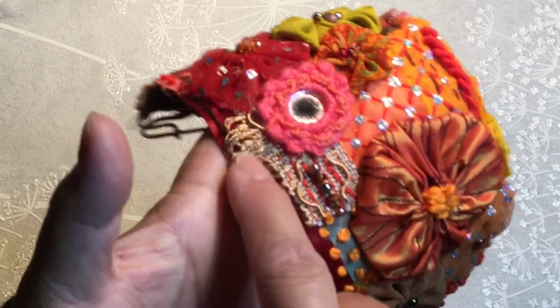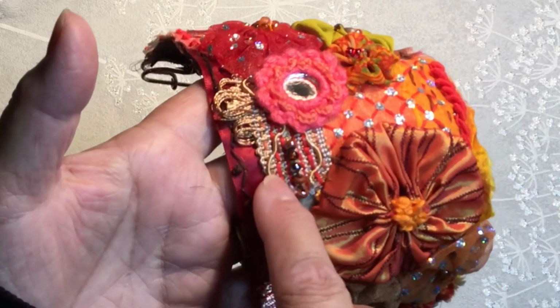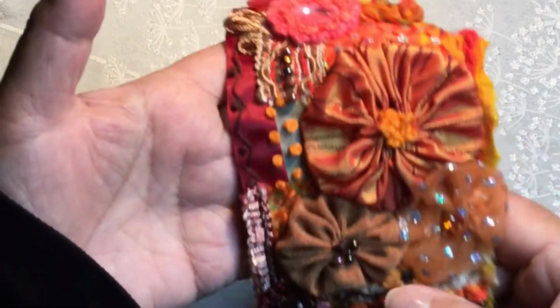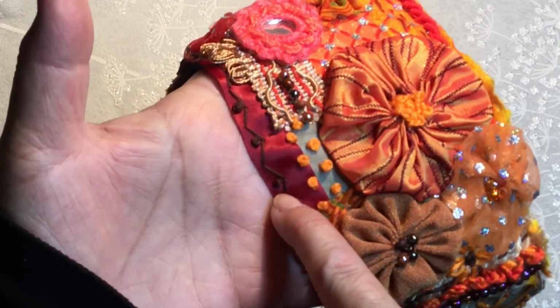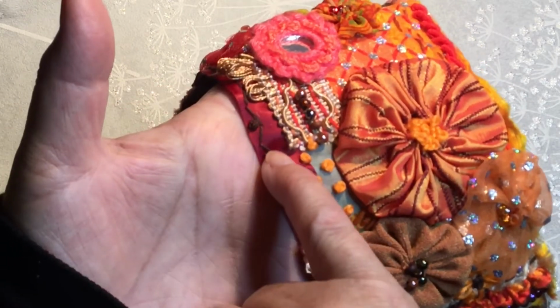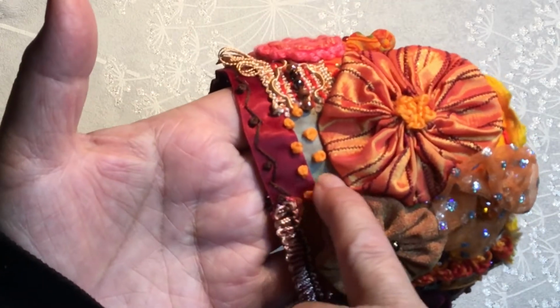This is a piece of trim that I had, and I stitched it on with the red straight stitches and added a few beads. This is a piece of satin ribbon, and I stitched that on with a sort of zigzag of straight stitches and French knots, and then added some more French knots here.